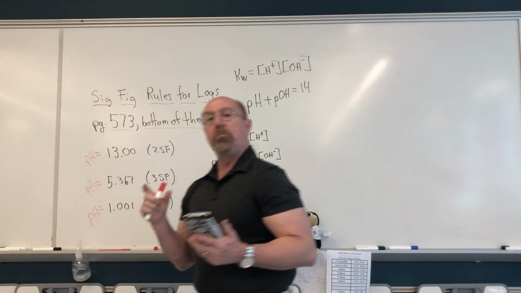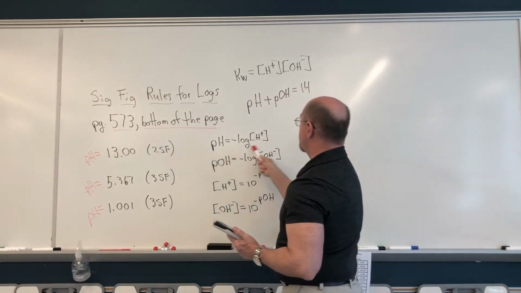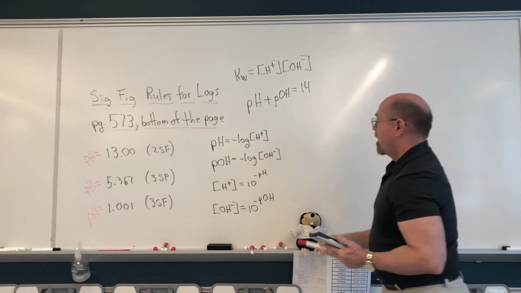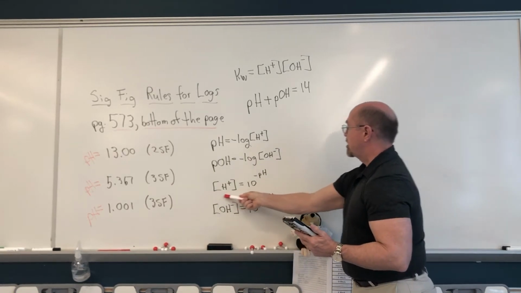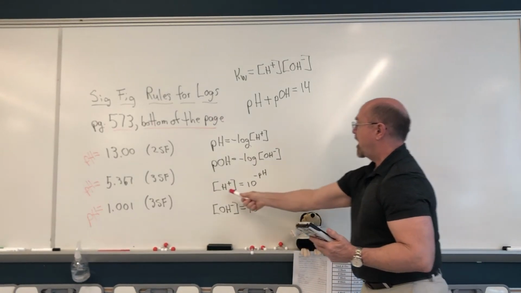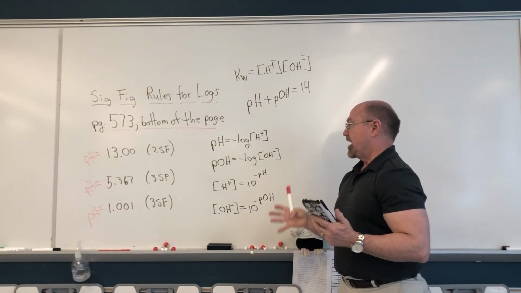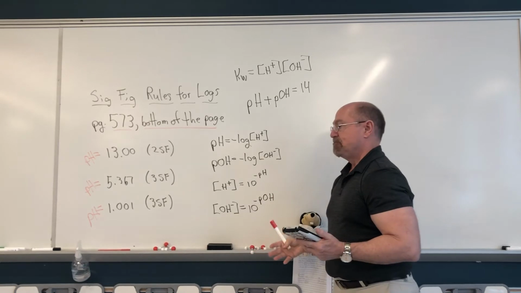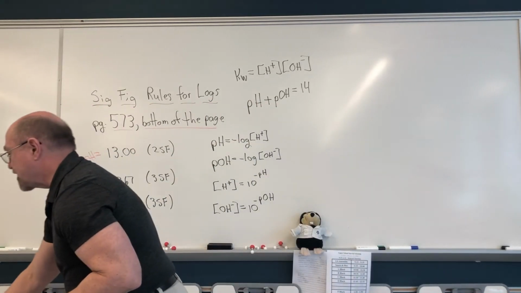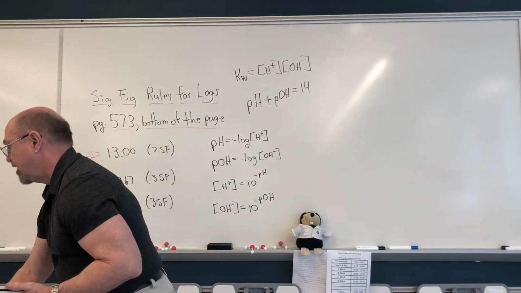Now, once you know the pH of a solution, given by this equation, you can also use this equation to find the hydrogen ion concentration if you have the pH. So again, it's just a matter of plugging things in. Like I said, the 4 slides just give examples of how to do it.